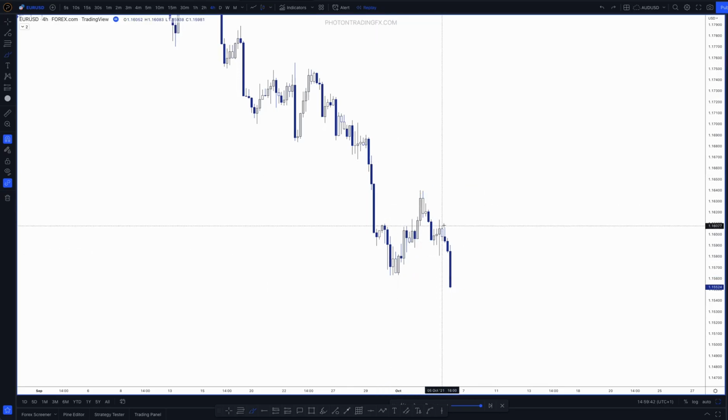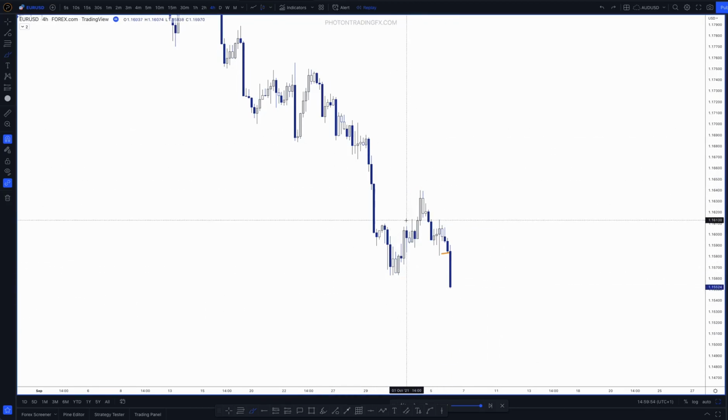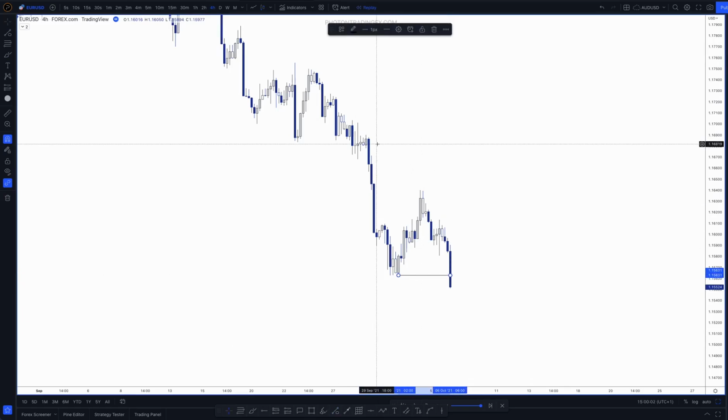Because sometimes you can be a little bit too zoomed in and you might start mapping your swing high and swing low. Obviously this isn't a very good example, but you can end up mapping what you think is a swing high and swing low, whereas if you zoom out, you actually realize you're mapping internal structure. Okay, so you always want to make sure there's a nice impulsive move, and then you've got a pretty high degree of confidence that you're mapping in the right place. Okay, so we have a 4-hour break of structure here, right?